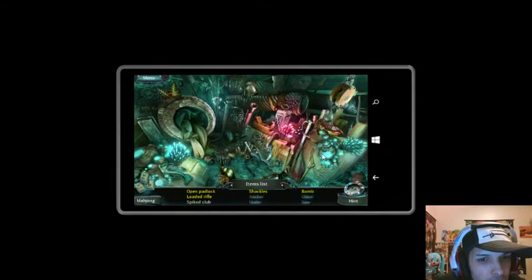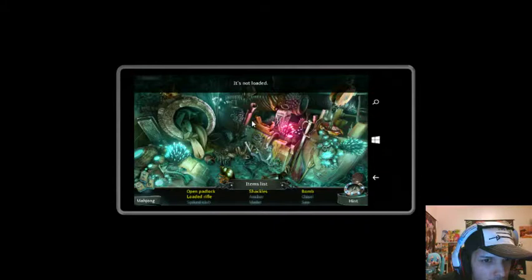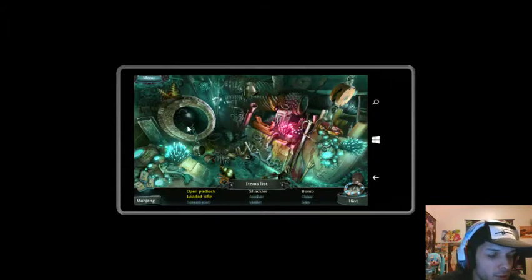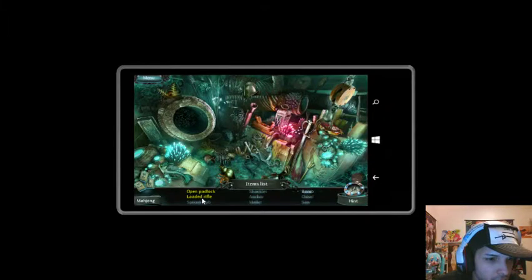It's not loaded. All right, spiked club. Oh, that looks obvious. Loaded rifle. It's not loaded. Wait. Oh my gosh, you can remove stuff and then you'll find more stuff. Okay, there's two things in there: shackles and the bomb. Okay, last two things, loaded rifle and a padlock. So there's that kind of stuff.